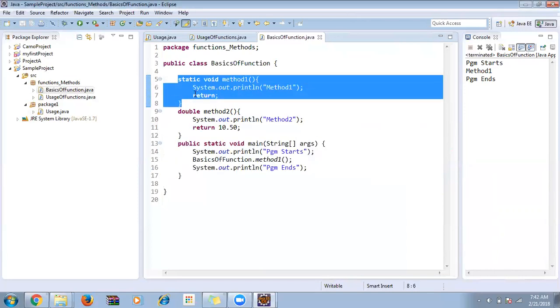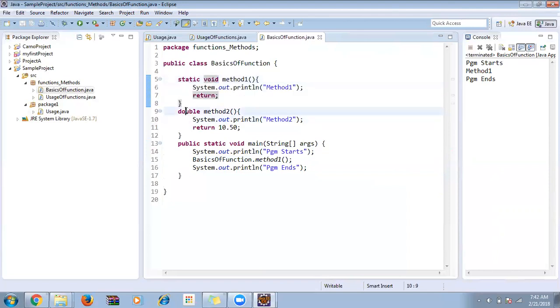So how to write a method? The method return type might be void, otherwise any other data type: integer, double, float, boolean, anything. If it is void, a return statement is not mandatory, and it cannot return any value. At the void level, we cannot return any value, but apart from void, if you have some other return type, we should return the perfect value according to the data type. Double means double value, string means string value.